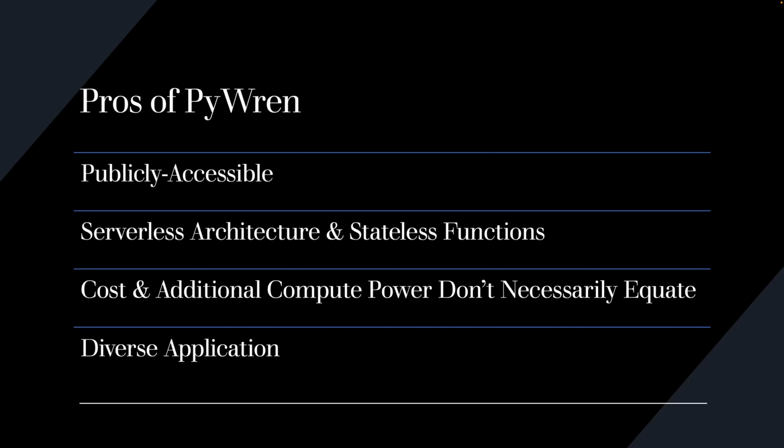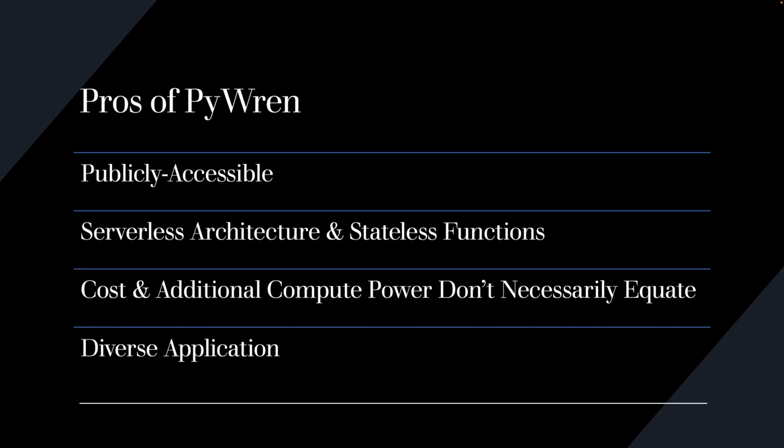The second pro of PyWren is in relation to the serverless architecture that we see and also the stateless functions. So the researchers implemented a serverless architecture where a stateless function is deployed once and invoked repeatedly whenever new inputs have arrived. This is instead of deploying a conventional server-oriented model, which really is more complicated and more costly to implement.